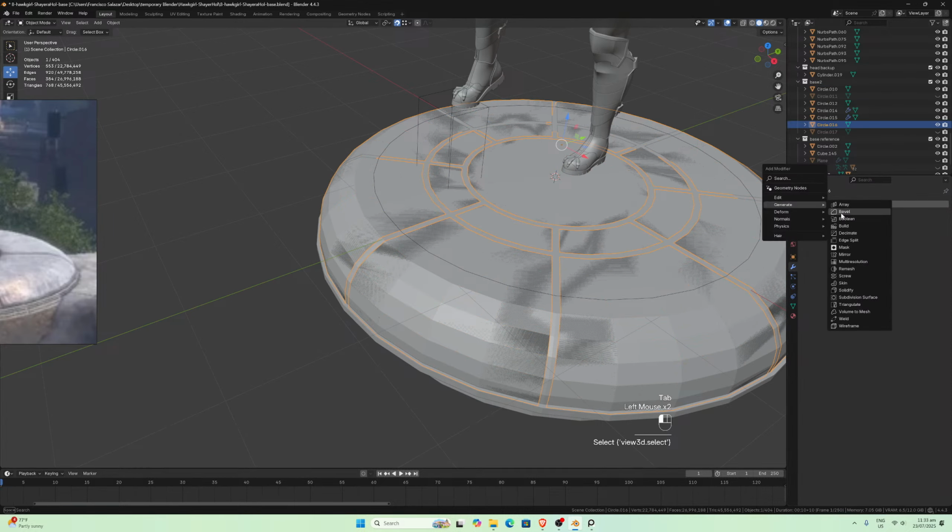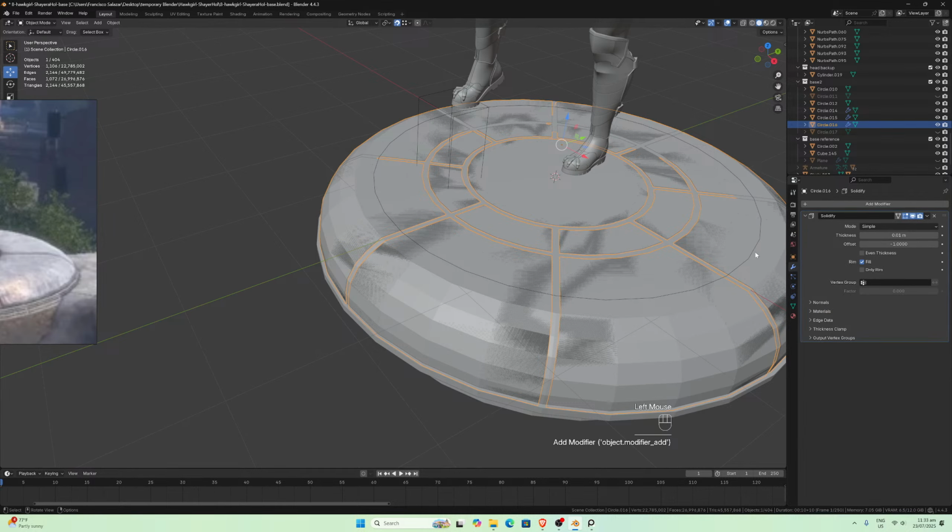I'm going to create a solidify here. Let me apply the scale. Solidify. Okay.